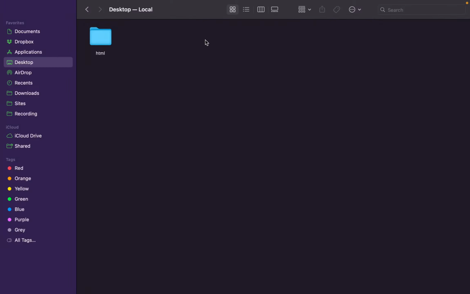And now if I go to the folder on my desktop, if you are using a Windows machine, then you can easily right click, create a folder and create a file inside named index.html. For any HTML file, the one required thing is that the file extension has to be .html. You can create a text file, right click it and change the extension to index.html or whatever name, doesn't matter, but .html is required.